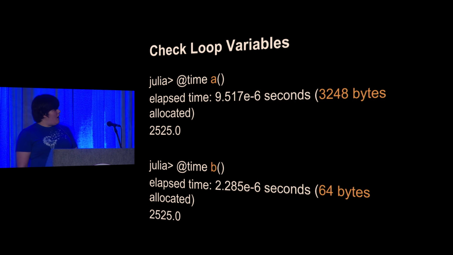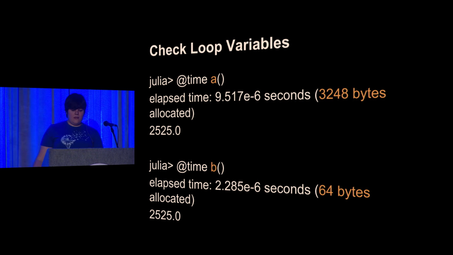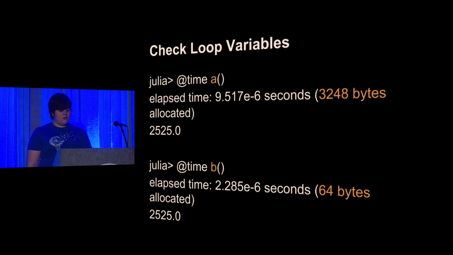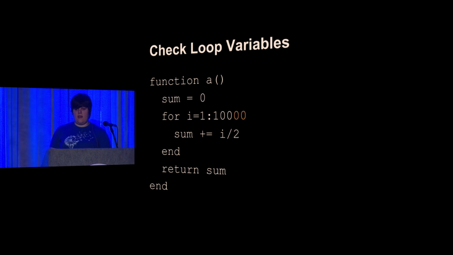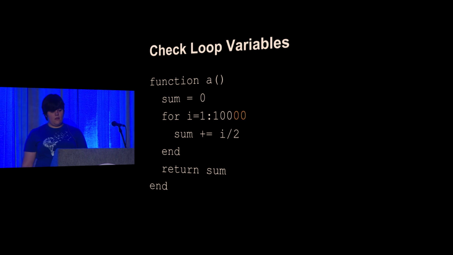So this looks pretty weird, even though I'm not reading that much into the times. Why would A have more memory allocation? The first reaction is, well, did I run A first? I double-checked, I ran it again to make sure, but this is the actual output. To make sure that it's the loop that's the problem, we can run an experiment. I'm going to change A and add 2 more zeros to that loop. So we should see about 100 times more memory allocation if that's the problem.